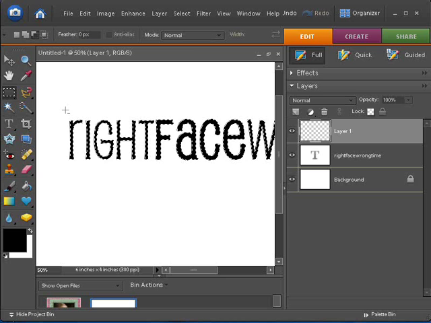But just, you'll notice, if you can see it, I don't know if my software is showing it, but my selection crosshair here has a little minus sign next to it. That means it's going to take out of my selection here. So this word right will be gone, and I'll just draw a box over the word right, making sure not to go into the face there, and see, now it's gone.